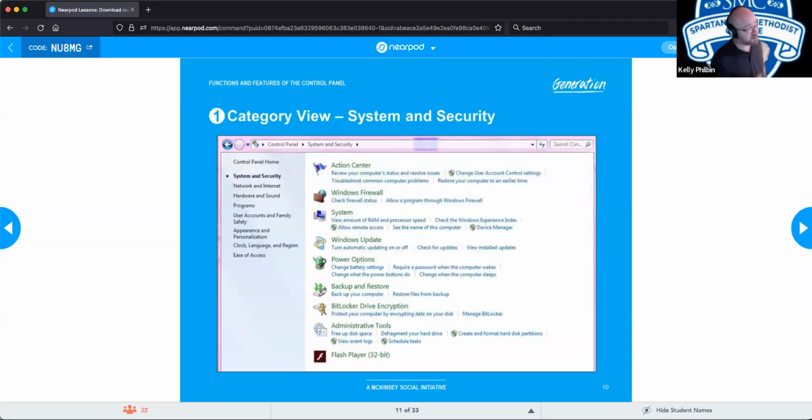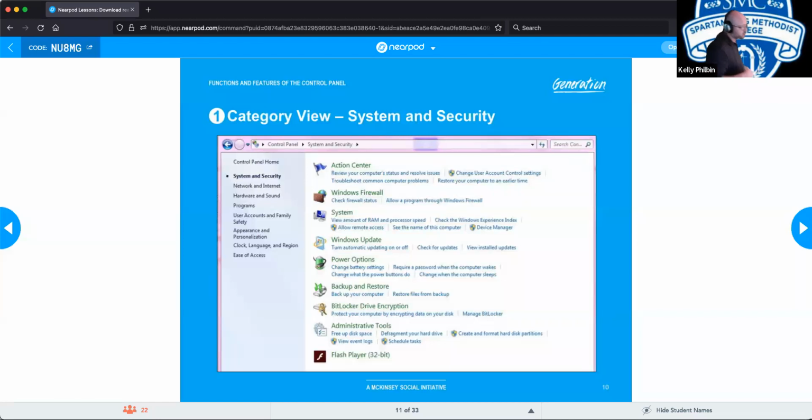Inside here, we're going to be predominantly looking at your security related applets. You have your action center, your firewall, which we talked about yesterday, system control, Windows update, power options, especially if you're working on laptops. This is a really, really nice one.